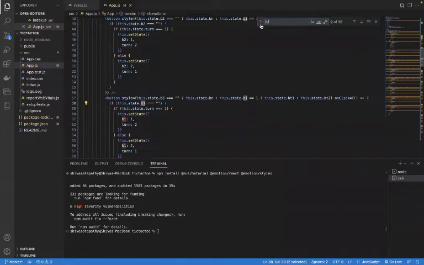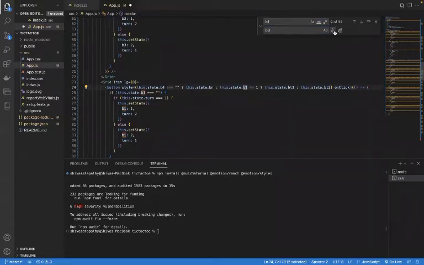I'll just Control B1. This one will be B3, right? So I'll replace B3, B3, B3. Then here it will be B4, B4, B4, B4. Then here it will be B5.